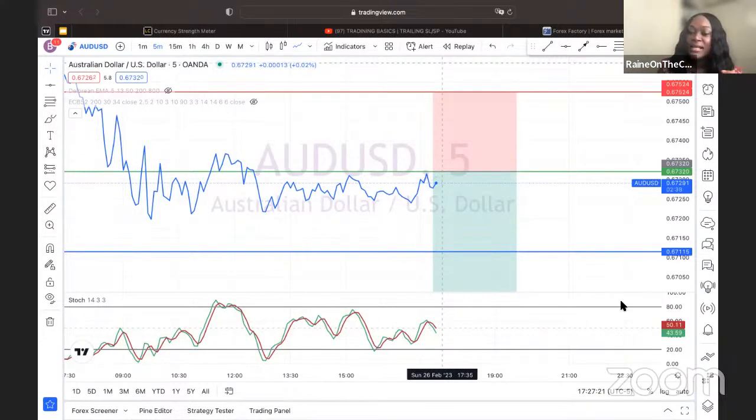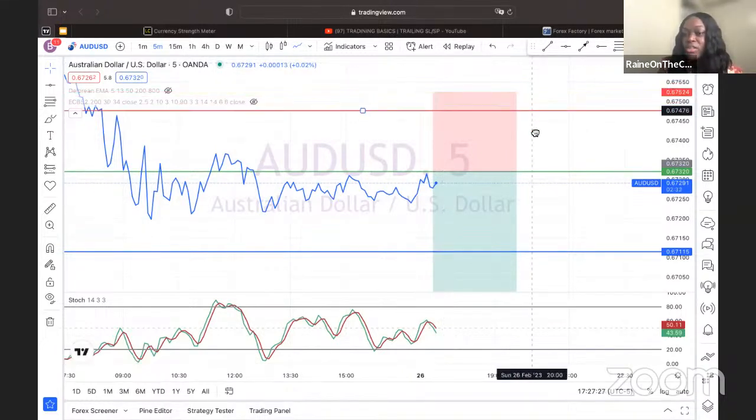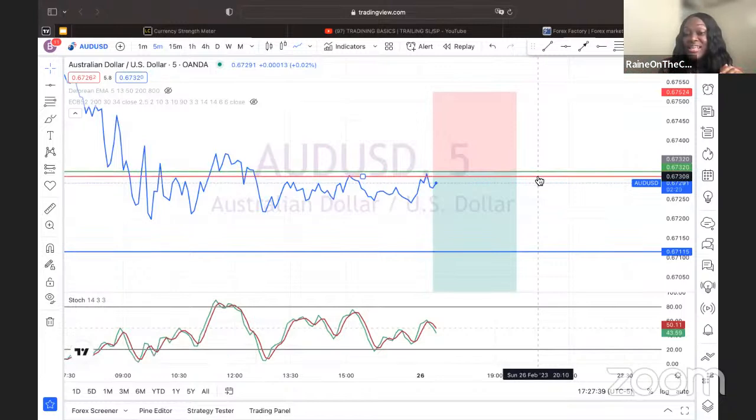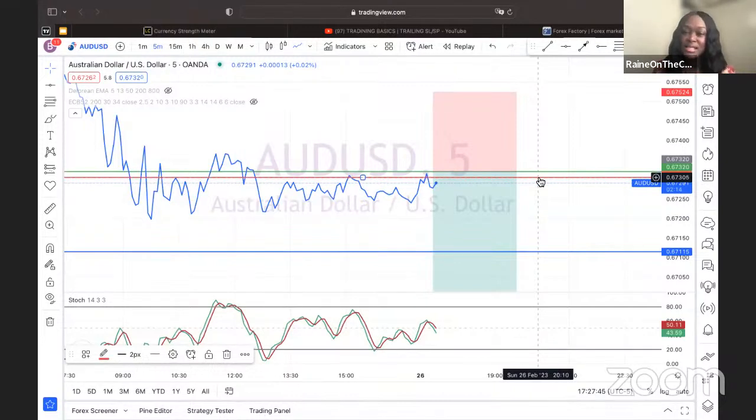But once you've done that, now you want to move your stop loss. So your stop loss is here, but now you want to move it to not at break even. I know that you may see, oh, move it to break even, but no, you want to move it actually a little bit into profit. The reason you want to move it a little bit into profit is to account for fees, because the brokers are in business as well. They need to make their money too. So you want to move it a little bit into profit so that you can now be in a risk-free trade.